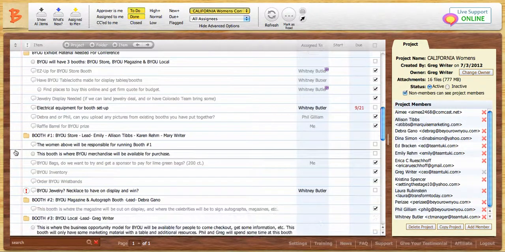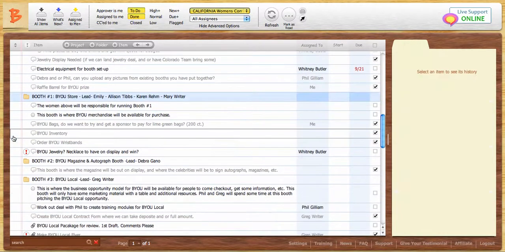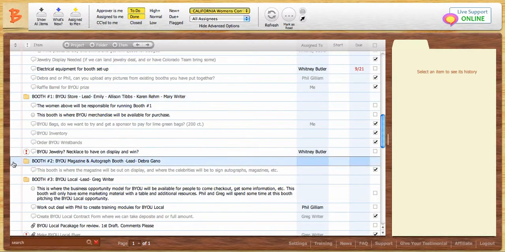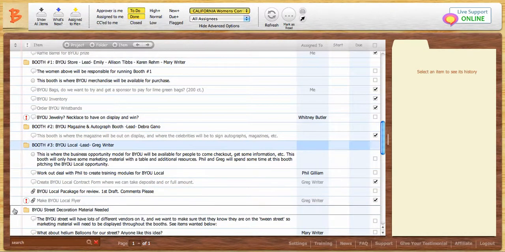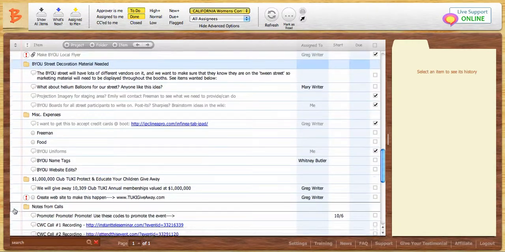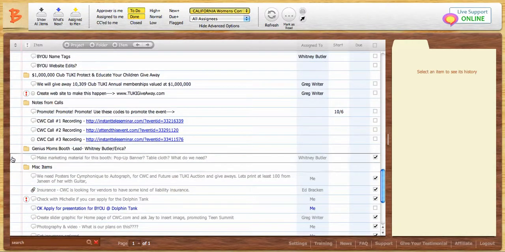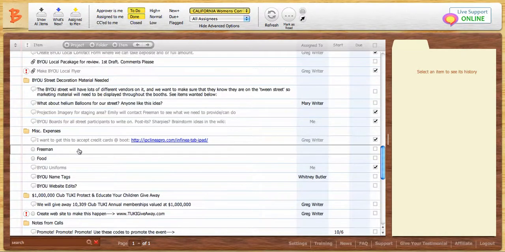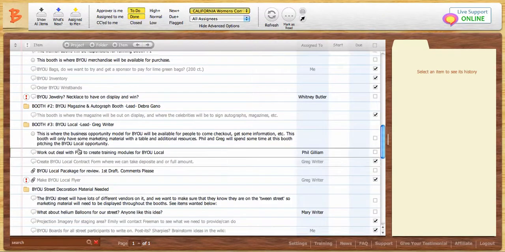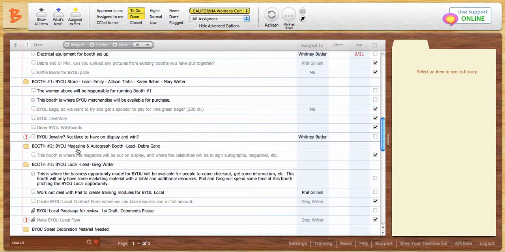So going back to folders, we created a folder for each booth that we were going to have at the conference. We had a total of 4 booths. So you can see we've got a folder for booth 1, a folder for booth 2, a folder for booth 3, and the final booth I don't think was actually put on here. Here it is. There's the final booth, and it's this booth right here. So notice we have the title of the booth and a booth leader, or people who were responsible for running that booth at the event. So that's another, again, personal preference, but it's another great way for you to identify who's going to be responsible for what.